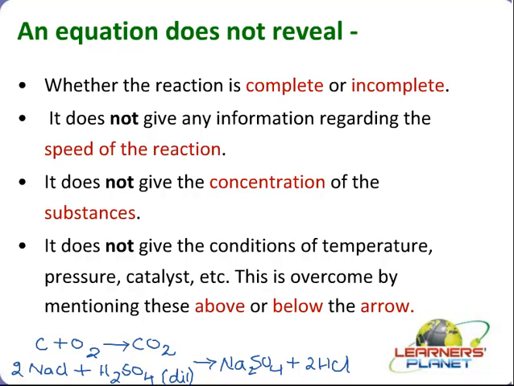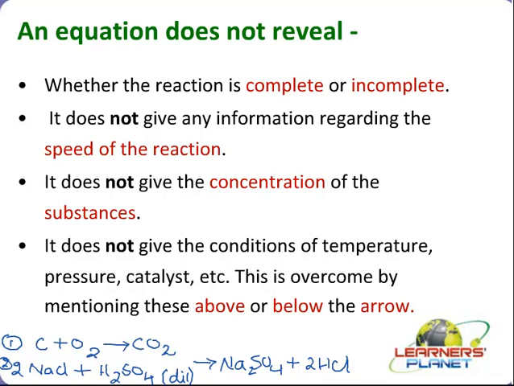Now students, I have got two equations here. Carbon plus oxygen gives carbon dioxide, and NaCl plus H2SO4 gives Na2SO4 plus HCl. Do the two equations give what is the temperature here, or what is the pressure in which the reaction is being carried out, or whether you have used a catalyst or not? So a chemical equation doesn't tell you anything about all these things. So now what is our responsibility? How can we represent those things?